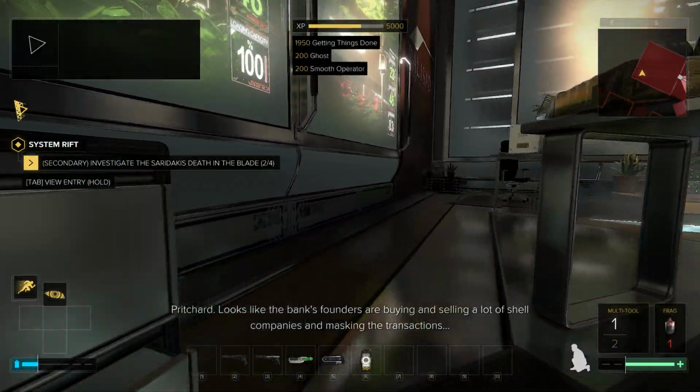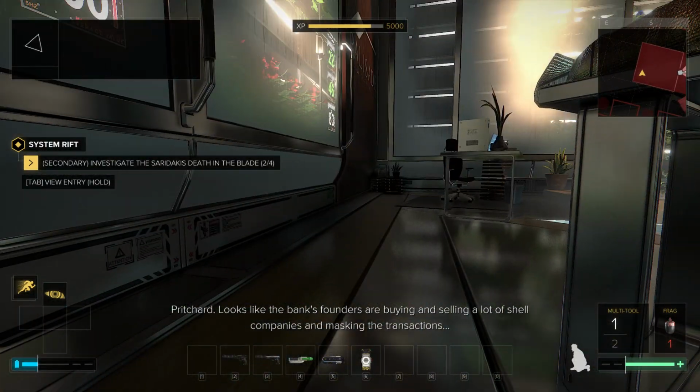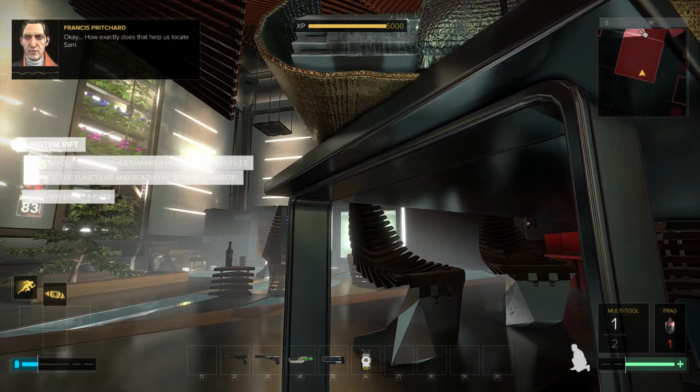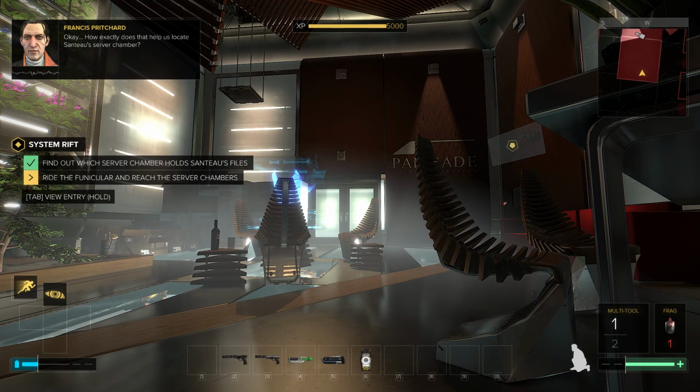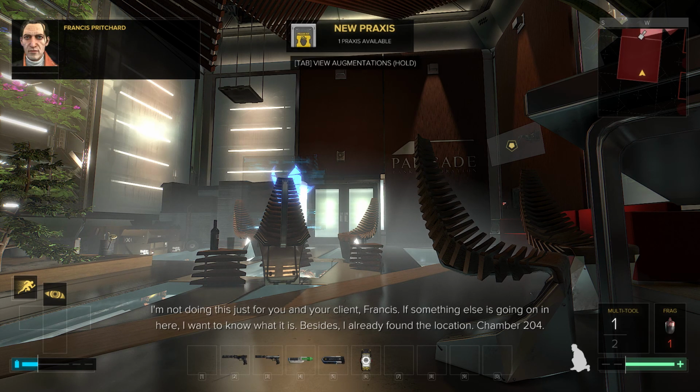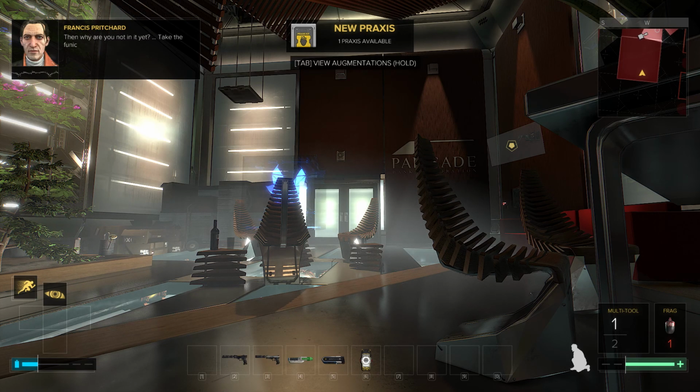Pritchard, looks like the bank's founders are buying and selling a lot of shell companies and masking the transactions. Okay. How exactly does that help us locate Santo's server chamber? I'm not doing this just for you and your client, Francis. Something else is going on here. I want to know what it is. Besides, I already found the location. Chamber 204. Then why are you not in it yet? Take the funicular. It's the only way up.